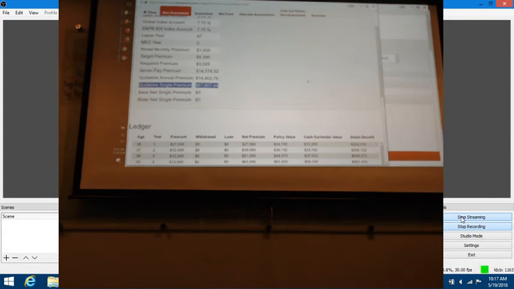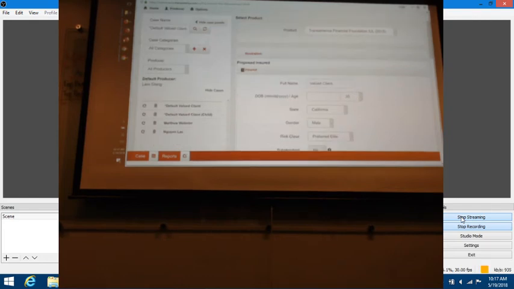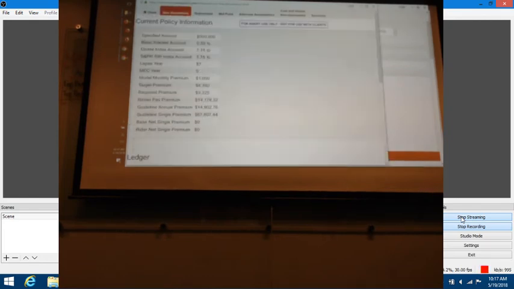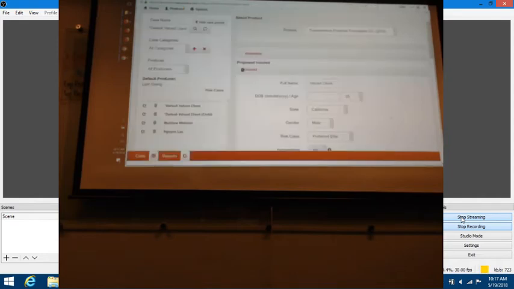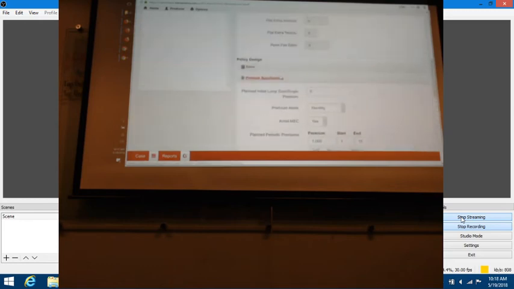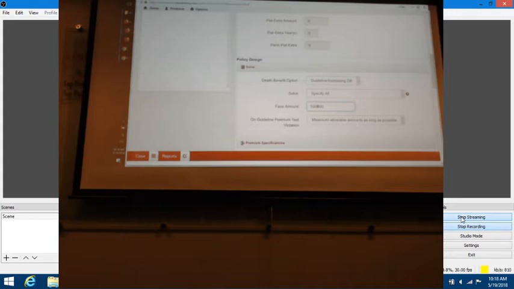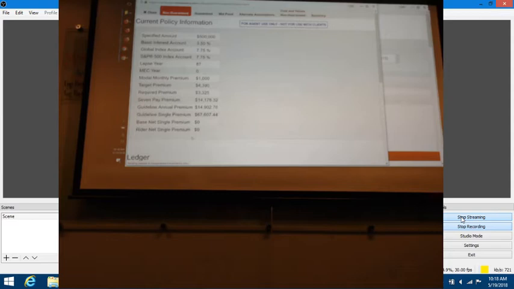Suppose the cash value is over 67, you can only move 67. Remember, if you increase the death benefit, these values all increase proportionally. So memorize these numbers: 4,000, 14, and 67. If I move the death benefit up to 1 million, guess what happens to the numbers? They should double. So let's take a look: 8,000, 30, 133, roughly.